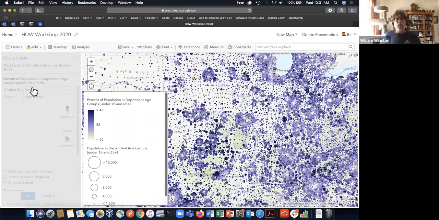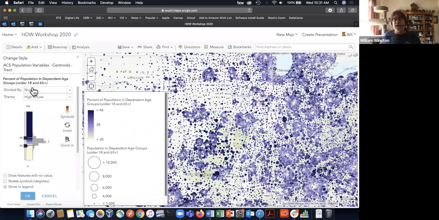Yeah, and I will point out the content that we're working with today is well suited for a workshop like this that has a short time frame, and it's dealing with content that has been shared through the ArcGIS Online environment. There are other ways to get data into your maps. Some of those include dragging and dropping CSV files that contain locational attributes into your map.